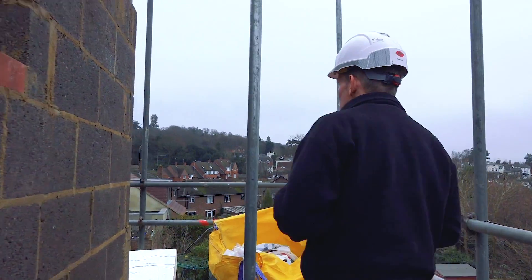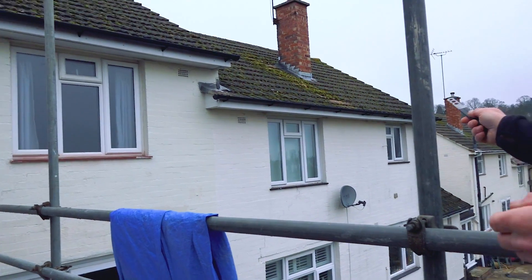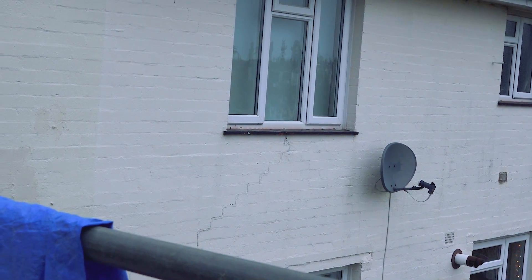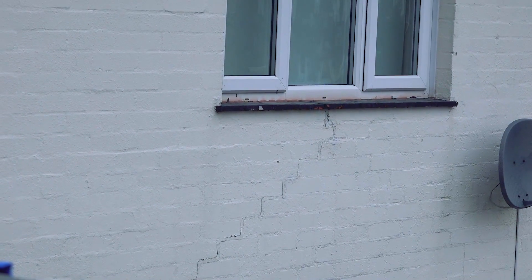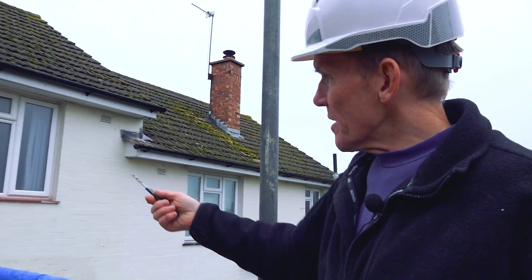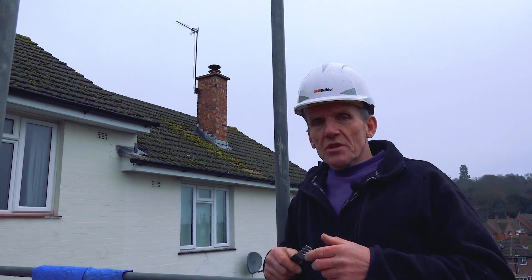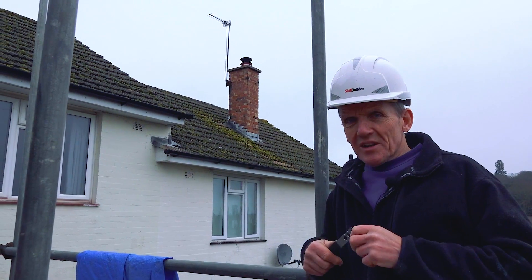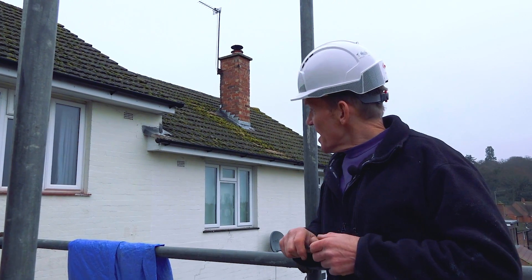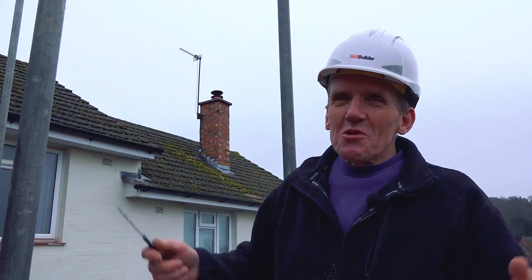Let's go have a look at something. You can see all these houses have suffered from the same problem — look at that brickwork above that window, you can see the cracking all the way down. That's caused by that lintel: there's a concrete lintel in there beginning to give way, the reinforcing is starting to rust. We had exactly the same problem here and we put in Keystone super heavy duty lintels, took out the concrete ones, and put these steel lintels in to take the floor load. We're going to render all this anyway as it's not the nicest brickwork, but there you are — just something I thought you might like to see.